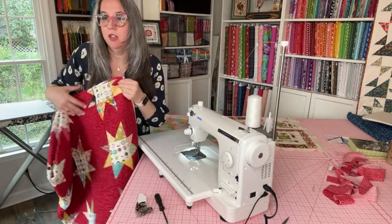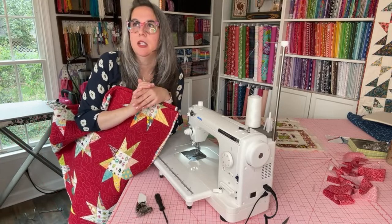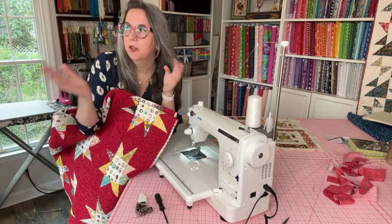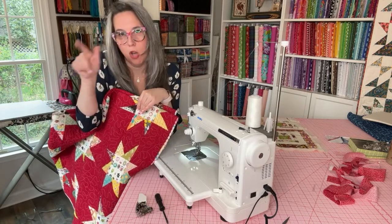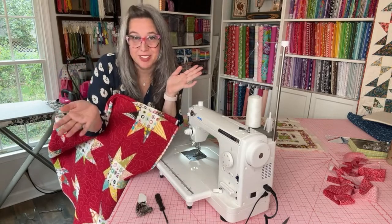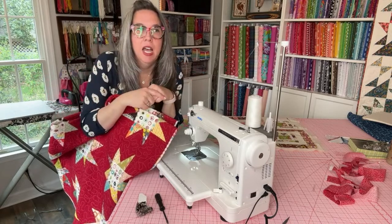Now, there's a couple different ways. You can go to a long armer and send your stuff away, and they will pick a full coverage pattern, the fans, the squirrels, the scrolls, the whatever. And then there's nothing fussy about it. They kind of just put it up, hook it to a computer. The computer does it all. And then it rolls it and spits it out and it's done.